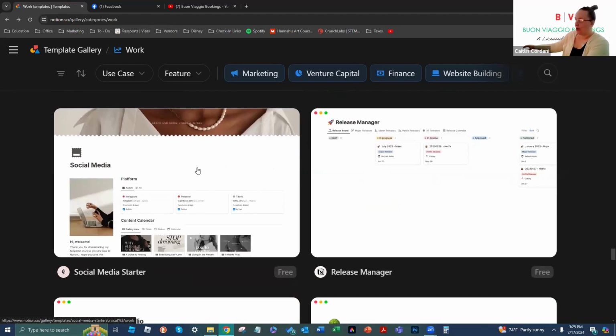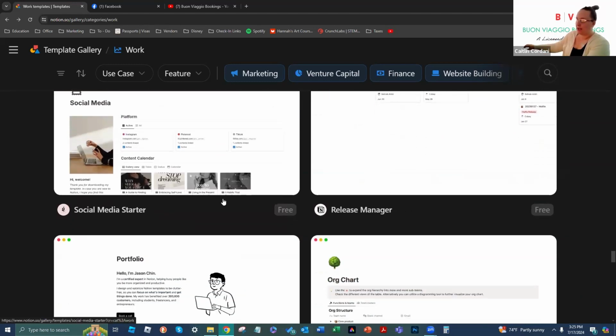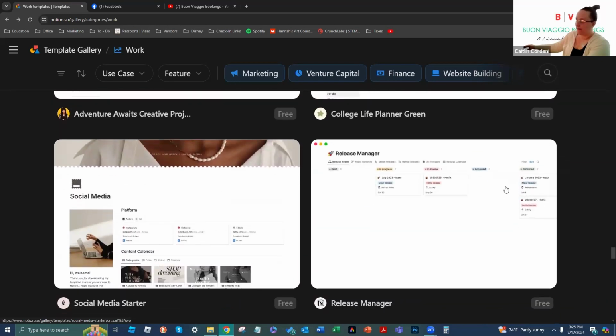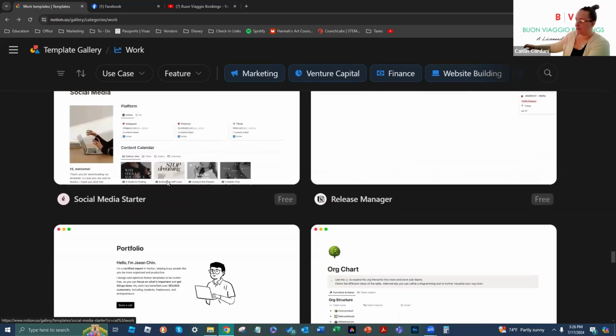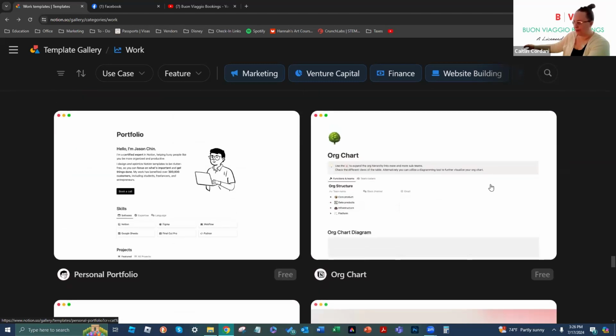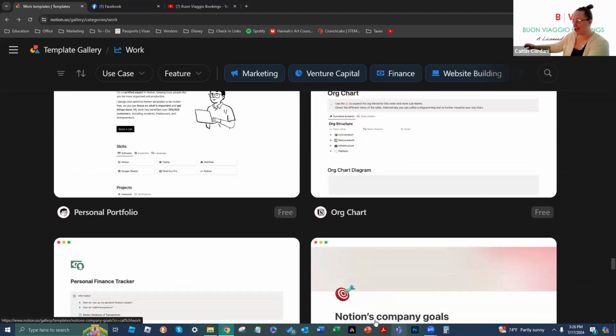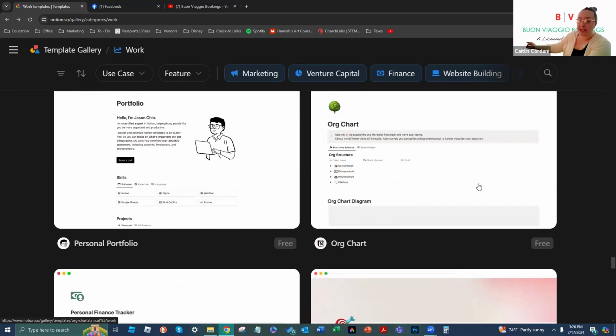So you've got this social media starter, your release manager, portfolio, organization chart. And when I say organization chart, I'm talking about the people in your organization, not your organizational skills you're going to be using with Notion to keep you all put together.